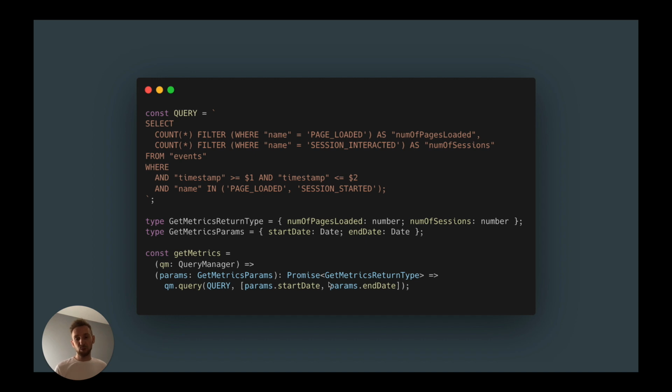And what's the problem with this kind of code? First, you have to define those types manually. And then whenever you change something in database or you change your query, you have to remember about updating your types. And you might forget about that. Then you will just have an error in the runtime instead of on deployment.